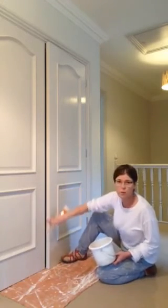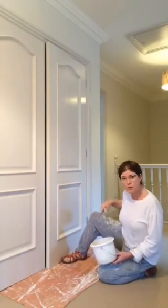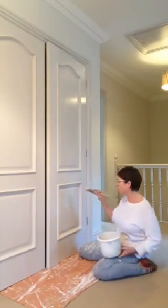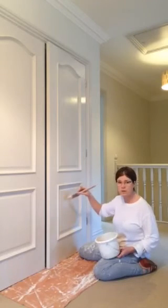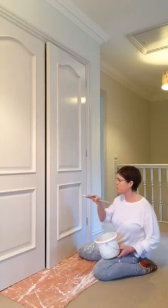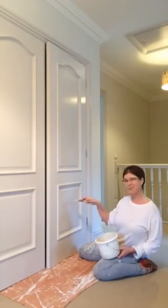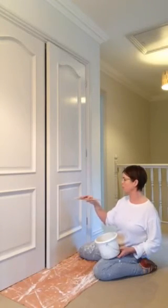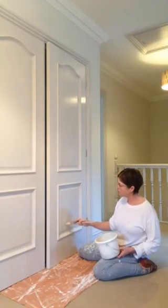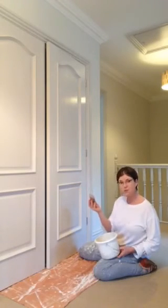And if you do get a fat edge, just wipe it off with your finger. Wipe it on your clothes. Another reason I wear comfortable clothes is so I can bend - I don't like wearing overalls because they're not comfortable. I sit like a little frog so I can actually see what I'm doing at eye level, and that way I get even coverage. This brush is angled, so it's the natural angle of your hand. If you had a square edge brush like they normally are, your hand would be cranked around at a really awkward angle. This one's a natural angle and the bristles are flush with the door, so it's a nice comfortable movement and you don't get repetitive strain injury.